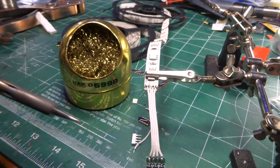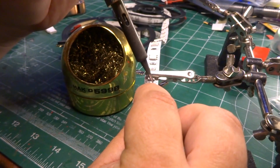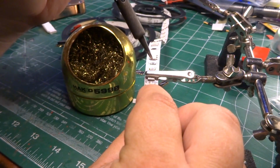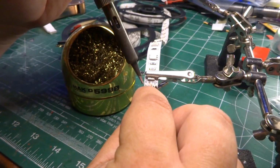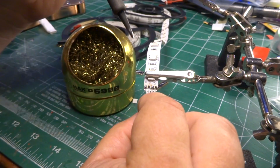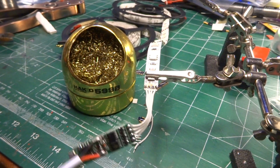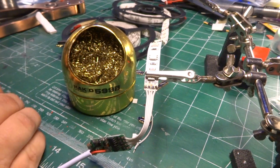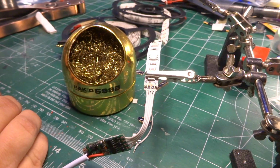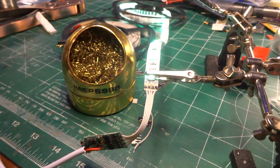Okay. And I do need to clean the solder. I haven't run out of flux in these pads, but it's getting really low. So I need to make sure that my iron is nice and clean. Okay, so test 2. And also evidence and proof why we test every joint.